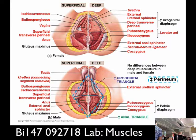The anal triangle is mostly consumed by what's called the pelvic diaphragm. You don't need to know the pubococcygeus, iliococcygeus, or coccygeus muscles, but they form this diaphragm, or muscle layer, at the base of the pelvis. And on the other side, there is the urogenital region. There are all these muscles to name, but I think it's worth taking some time to look at these diagrams and think about how to engage these muscles as you're studying.